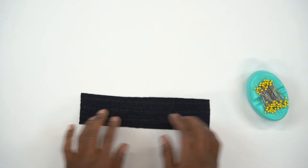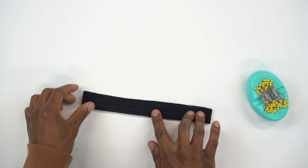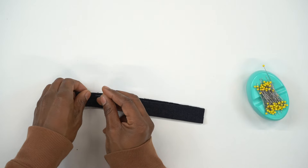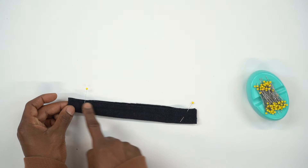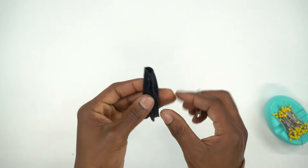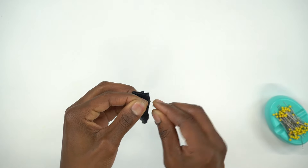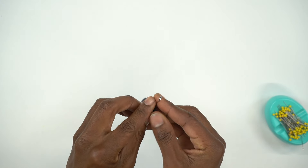The very first thing we're going to do is take care of our carriers. With right sides facing, fold it onto itself and pin across the end. Head to your machine and stitch across using a 3/8 inch seam allowance. Once back from the machine, press that seam open and then use a safety pin to turn it right side out.